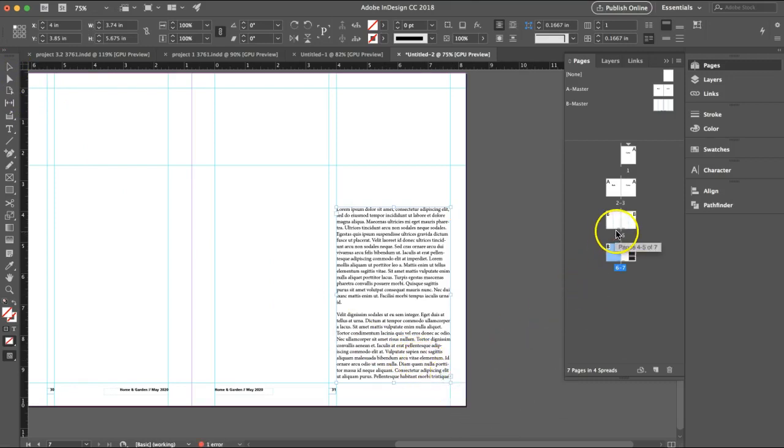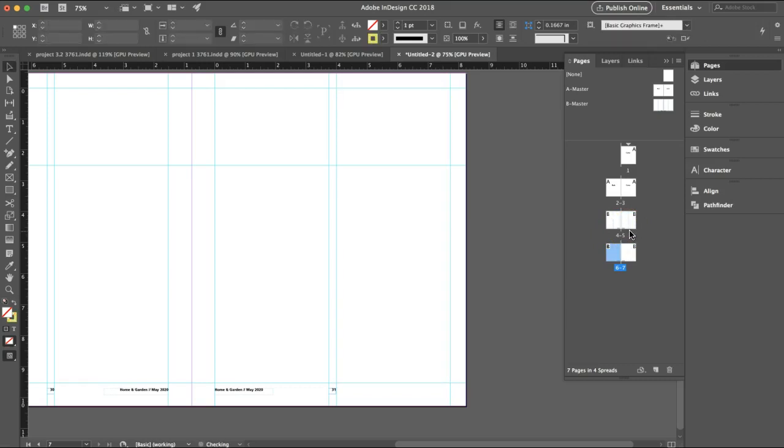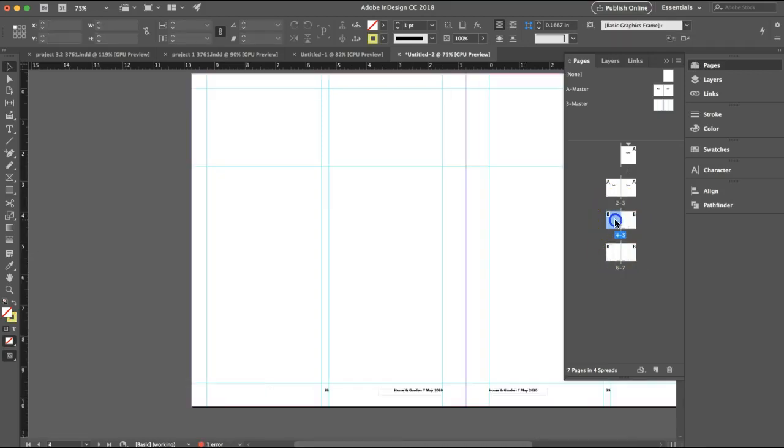And then I'm going, oops, you know what? I did all of this on the wrong page. Command Z. I need to do it in here. All right, so let's go back.